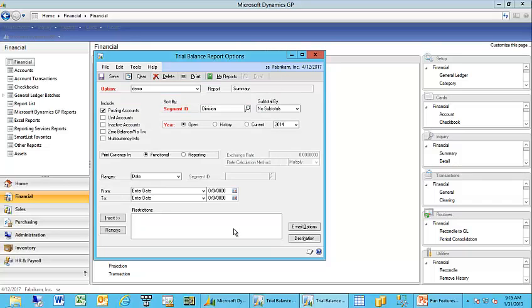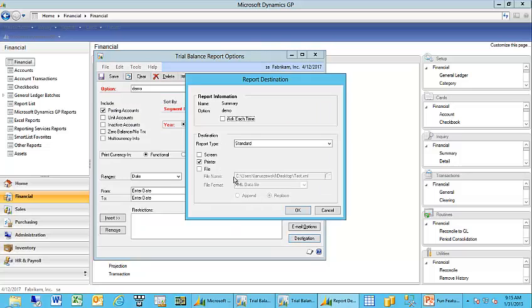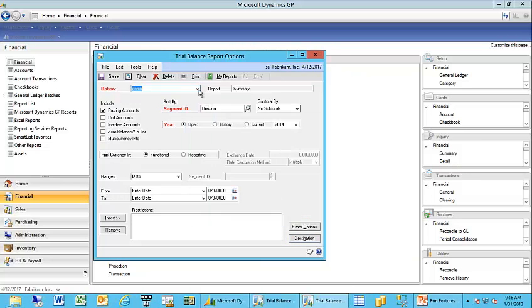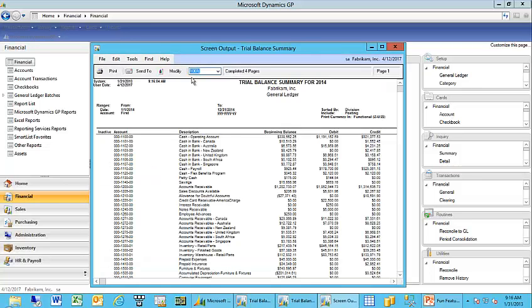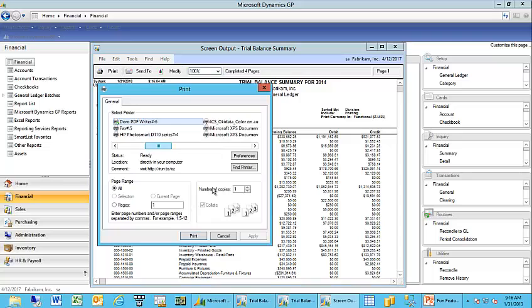Similar functionality exists. Let's say instead of sending it to the printer, I want to send it to the screen instead. So I'll click Print. So far, the steps are just the same. Here's my report, and I used to tell clients, if the report is on the screen, it's too late to change the printer. Now that no longer applies. If I click the Print button over here, again, I get the Windows Print dialog box, a feature we haven't had until GP 2013.